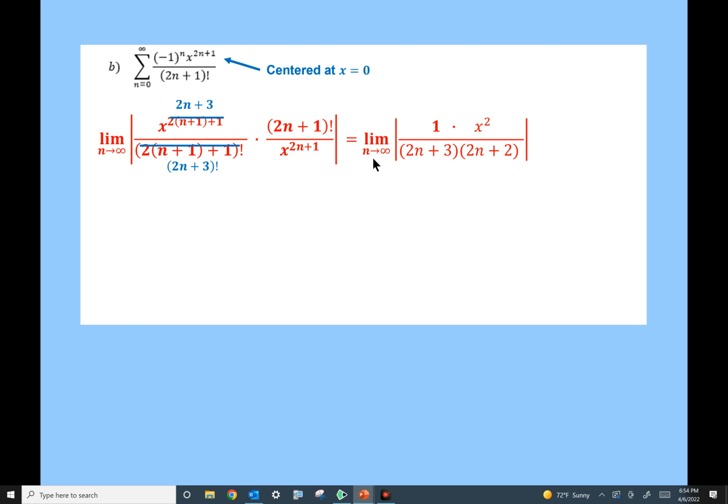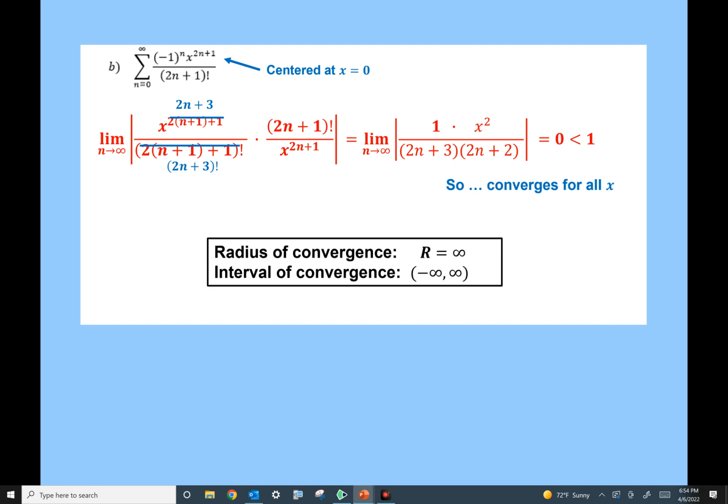And so remember, we're doing the limit as n approaches infinity. So if I have 1 over infinity, even though it's being multiplied by x squared, isn't that just going to be 0? It's going to be like 0 times x squared. So it doesn't matter what x is. There's no equation to solve. This limit equals 0. And since it is always 0, and 0 is always less than 1, that means this series converges all the time. So the interval is going to be from negative infinity to positive infinity. And we would say the radius of convergence is infinity, because forever to the right of the center and forever to the left of the center, we're going to have convergence.